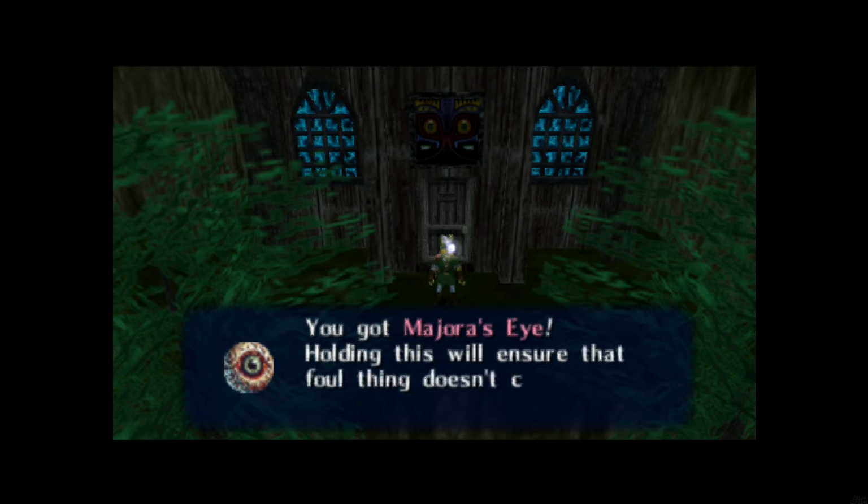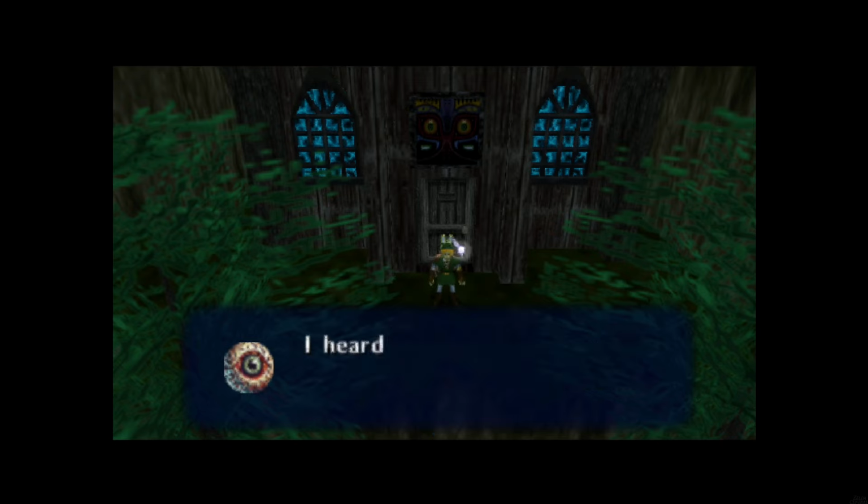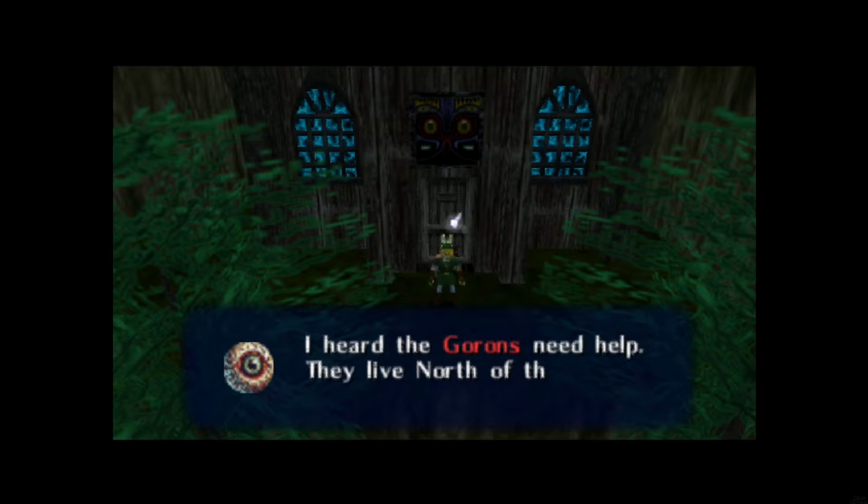Got Majora's eye. Holding this will ensure that foul thing doesn't come back. Let's get out of here. I heard the Gorons need help. They live north of this village on the mountain trail.